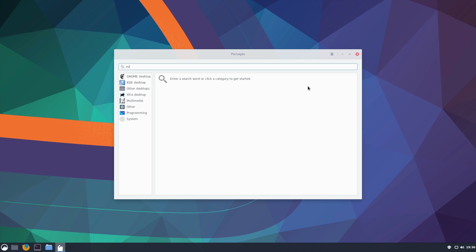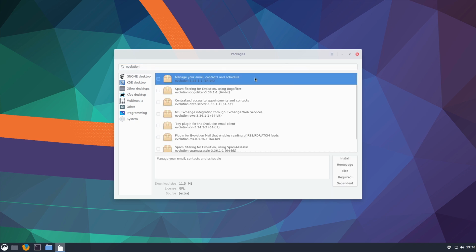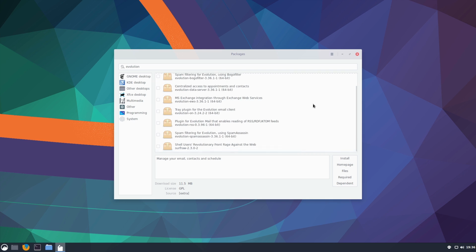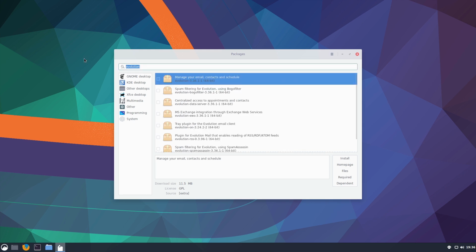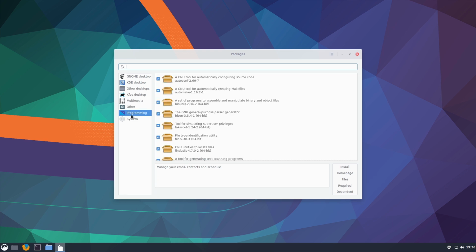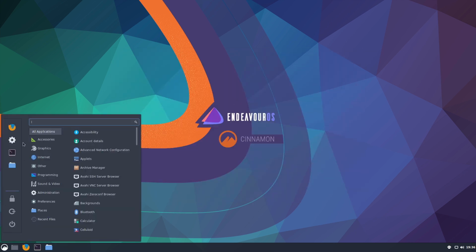So let's do a search for, for example, Evolution. And you can see here, this is our Evolution mail list. We don't have nice, pretty icons and stuff, but that's actually okay. We have GNOME Desktop, KDE, XFCE, other desktops, multimedia, programming. So there's a lot of different items in here. So you can actually go in here and install software right out of the box.